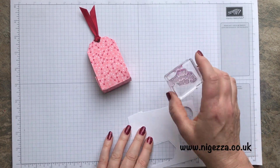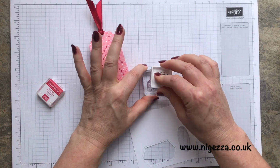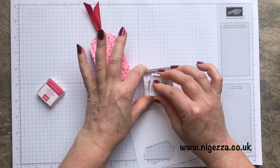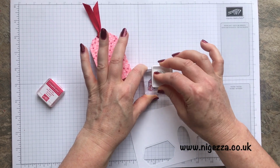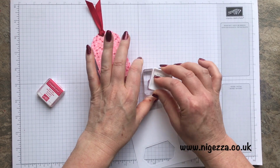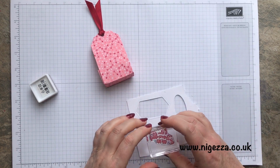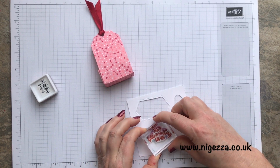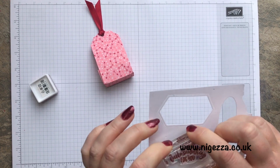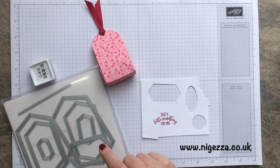And I'm going to stamp that in Real Red. I'm still working off an ink spot. This was in a card kit, a Christmas card kit. I've not replaced it with a big one because it works. There's always something else I want to spend my money on. So there we go. Stick that on there. There we go. And I'm using the Stitched Nested framelits to cut it out.